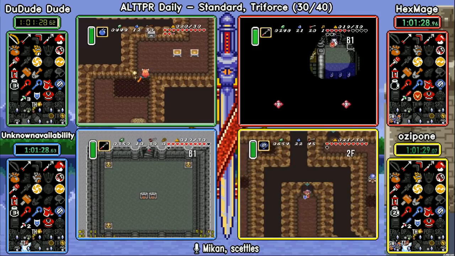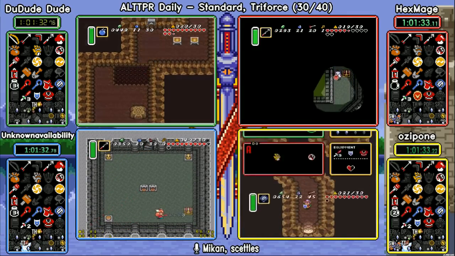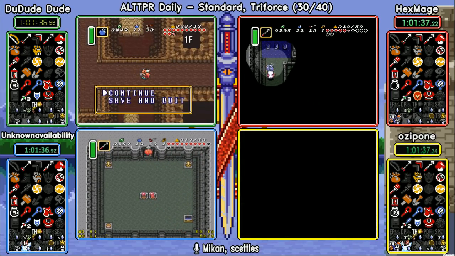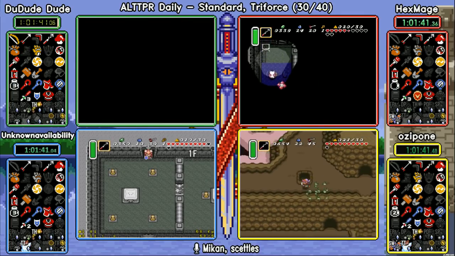Okay, DududeDude did grab his Triforce piece. He didn't forget about it. He was just kind of saving it till later. And he tried to do a bomb jump. He got mad about it. He's gonna save and quit. Yeah, get out of here. Go clear pod in Eastern.